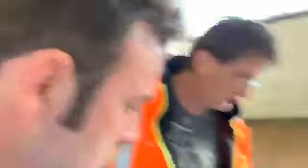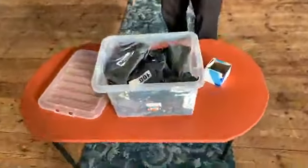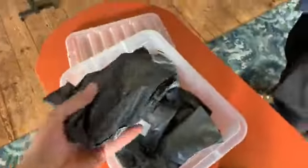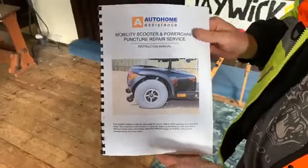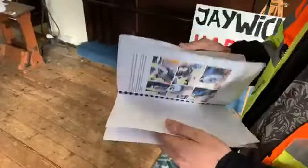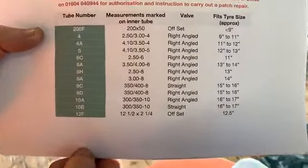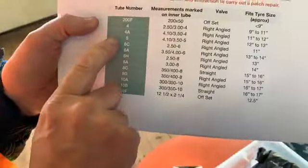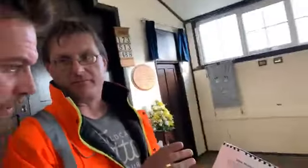One of the biggest problems — when we carry kits like this... Show me, please. That there is a whole heap of inner tubes. They're all inner tubes, or pre-inflatable. And basically, when you look at what's available, you'd think they'd all be the same, wouldn't you? They're not. Nothing like the same. You would expect every mobility scooter to have the same sort of inner tube, but each one of those is a different tube for a different scooter. That one will fit maybe seven or eight different models of scooter. This is what we carry for puncture repair — we don't repair the tube, we just replace it.